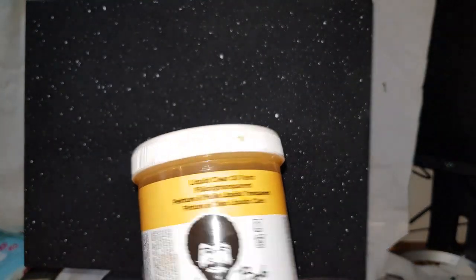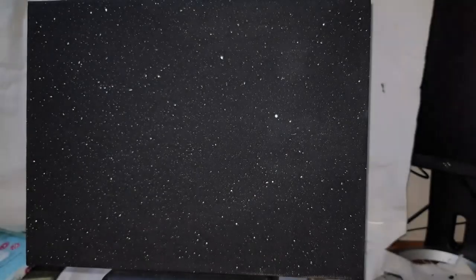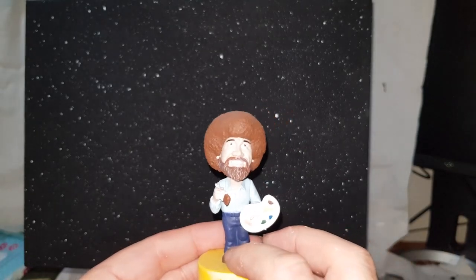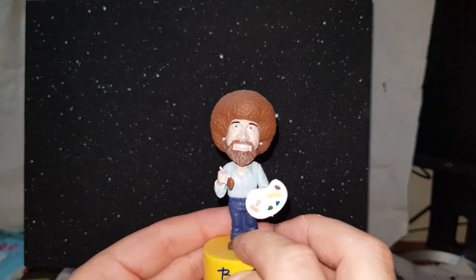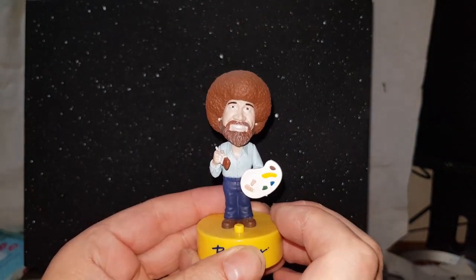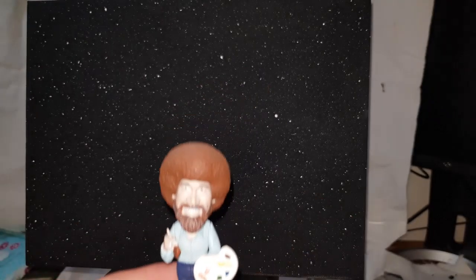So I've got the painting set up on an easel and we're going to start applying some of the base colors. But before we do any of the colors we actually have to apply some liquid clear. Now this is Bob Ross — we all know Bob Ross. I actually have a Bob Ross bobble head and he's going to be helping us through this painting. Bob says: 'Let's get crazy, what the heck — take a two inch brush, this is your bravery test.' And he's right — this is a bravery test. Because at this point I have no idea how this is going to turn out.